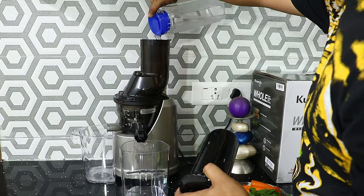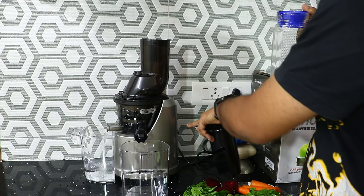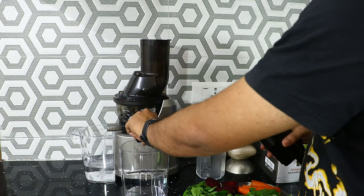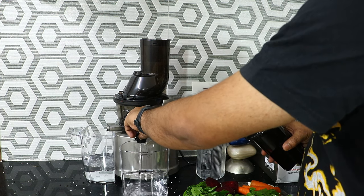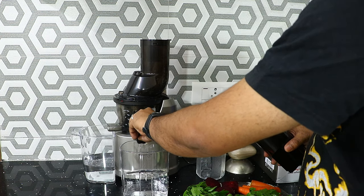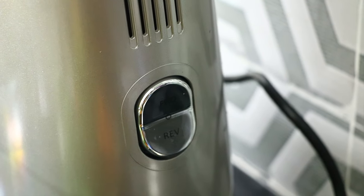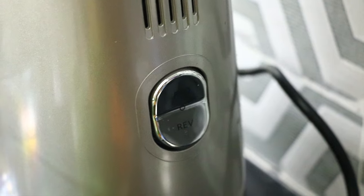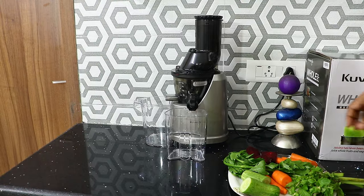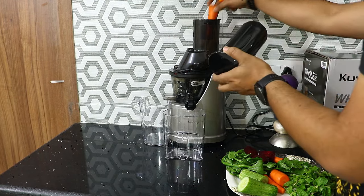For the first time, before using the juicer, just put some water so that it will clean all the things, in case anything is left from manufacturing. Just put the water and it will drain out easily. This is just a precaution. It's not mentioned in the guide or anywhere, so I've just done it like that. Before juicing, let me quickly show you, there is a button on the right hand side which will help you to start the motor, and it will also help you to reverse the motor in case any vegetable or fruit gets stuck. You can use the reverse button to clear the congestion.